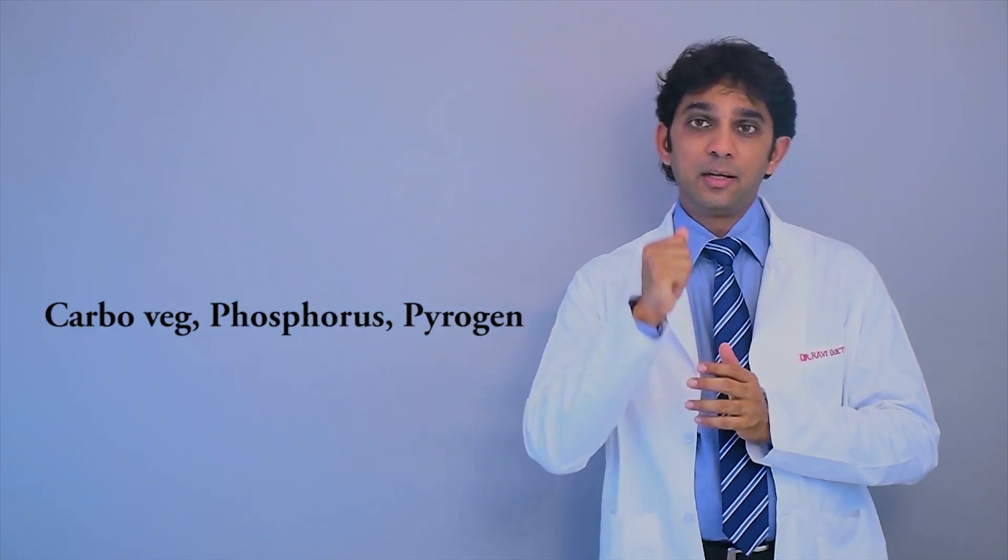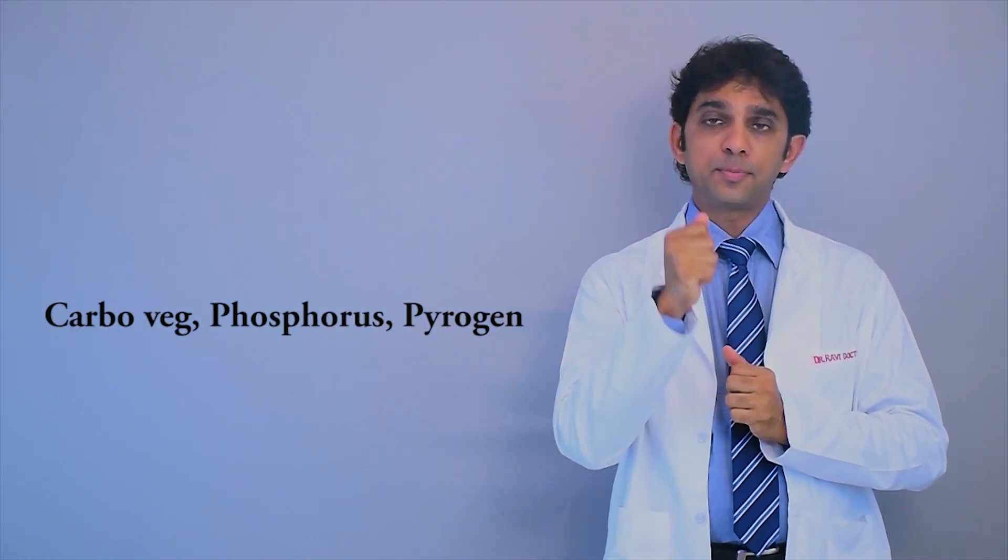When it comes to the relationship and miasms, Arsenical fits very well into three miasms. There is a coryza which the patient has, but on the other hand, the patient can also develop gangrenes. And on the other hand, patient is also developing something like cancer. So it fits into all three miasms: all acute conditions and allergic manifestations, and lastly, the destructive tendency. It comes from PSORA. It can also go to SYCOTIC. And lastly, of course, the SYPHILITIC. So it is a multi-miasmatic drug. Complementary: Carbo veg, Phosphorus, and lastly, please remember whenever septic fevers, Pyrogen is one of the leading medicines you should prescribe.